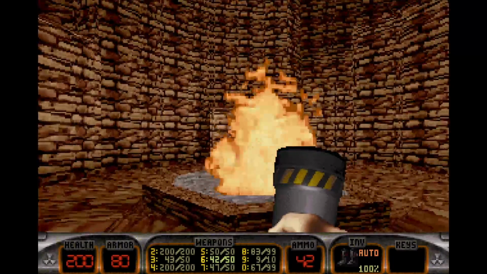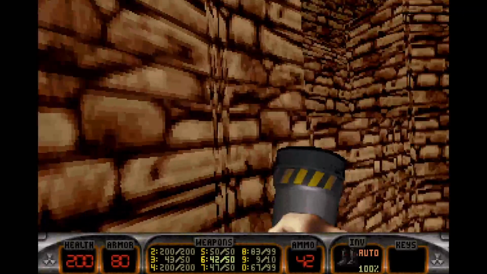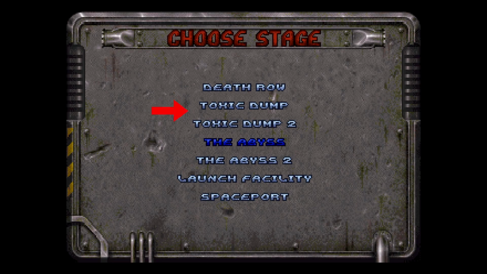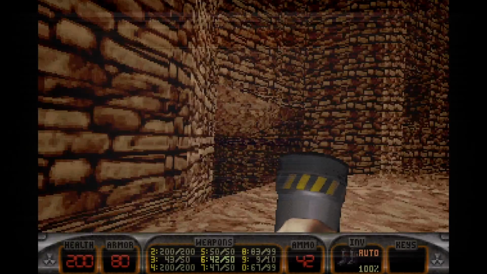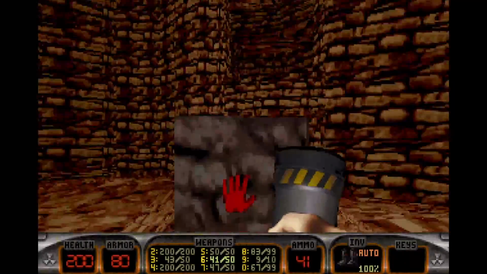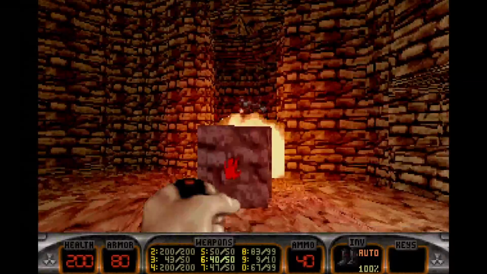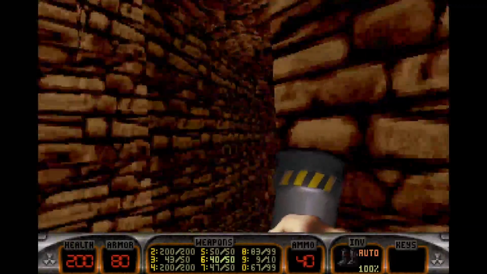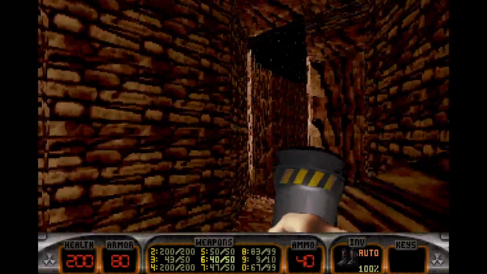In total, the Saturn version appears to have 30 levels. However, to lessen the load on the console, some stages have been chopped in half and presented as 2. So really it's more like 25 levels. Bearing in mind that the PC version had around 40 levels at this point in time, it's a bit disappointing to not see more of them on the Saturn. In fact, the Saturn version has the least amount of levels of any console port.